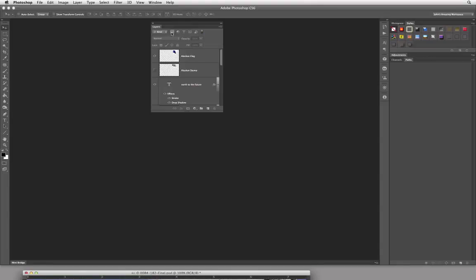Now, if I put my cursor over this guy and hold for a second, we're going to see that it filters for pixel-based layers. So if you have a non-pixel-based layer, which is a vector or text layer, then that will get filtered out. Here we can filter out just the adjustment layers. Over here, type layers, over here, shape layers, and over here, smart objects. That is going to end us for this at this point in time, and we'll move on and do some other interesting things in the next video.